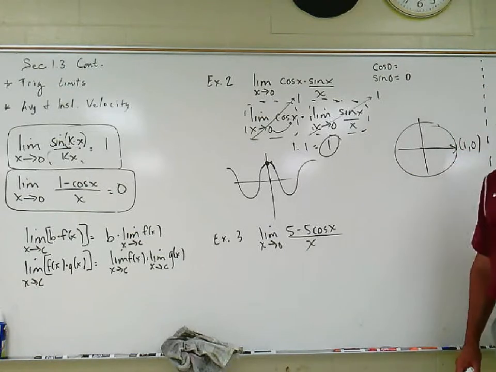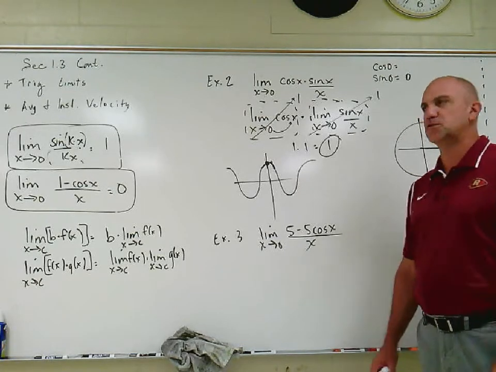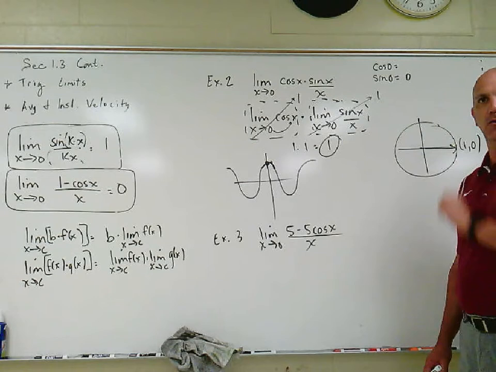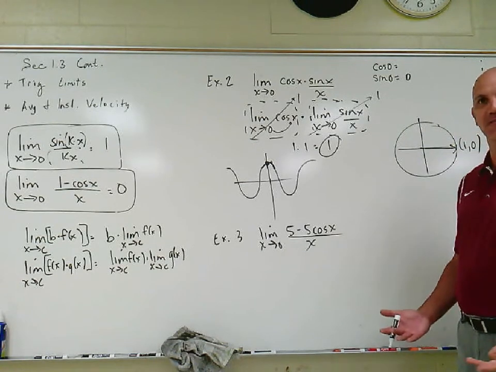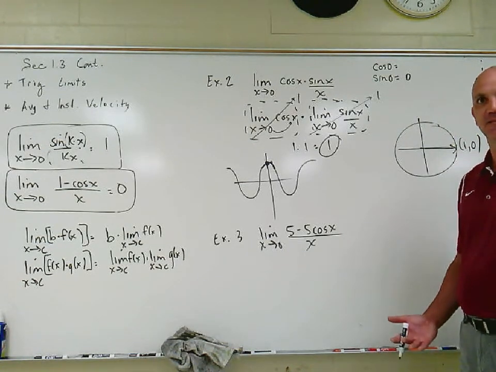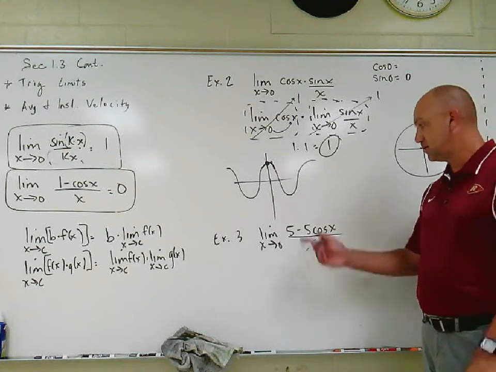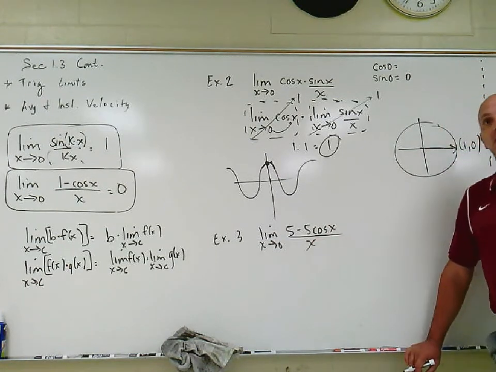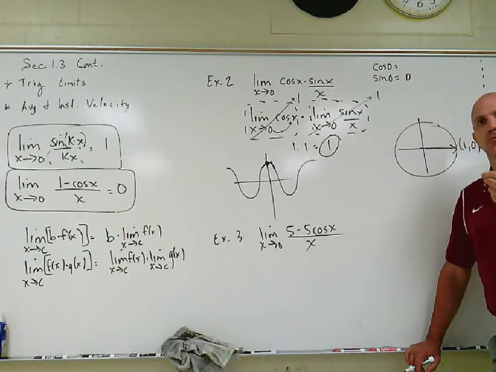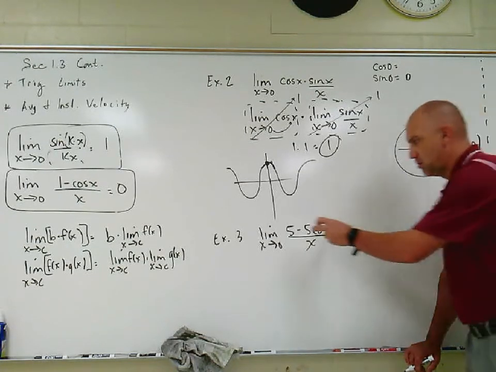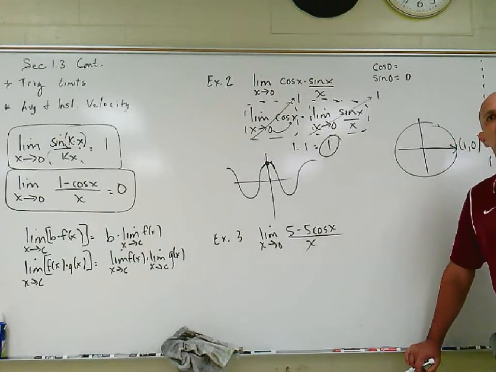Which one do you think we're going to more easily match this to? The sine one or the cosine one? The cosine. All right. What's the giveaway? For me, there's two giveaways. The subtraction between the cosine and the cosine. That's exactly right. But we can't have 5 minus 5 cosine, we have to have 1 minus cosine. So what can we do to create a 1 minus cosine? Right here. How can I get 1 minus cosine? Anyone?